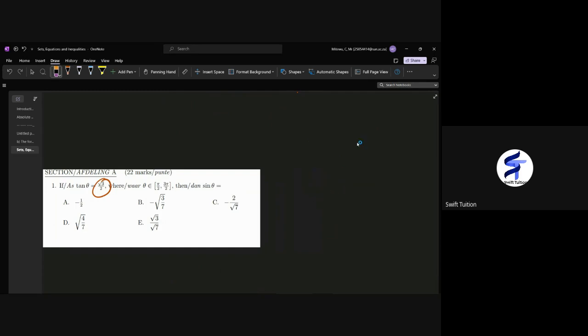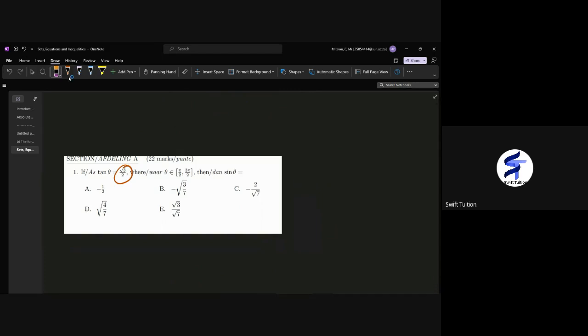Okay, there are two types of questions you could be asked in this type of case. You could be asked a question that says tan of theta is equal to something, or they give you the angle and expect you to find the ratio, or they could give you the ratio and expect you to find the angle. This is what you're doing when they give you the ratio and expect you to find the angle. We're not going to be able to deal with functions, unfortunately. Trigonometry is probably going to take the majority of our time right now. But anyway, maybe we'll have time.